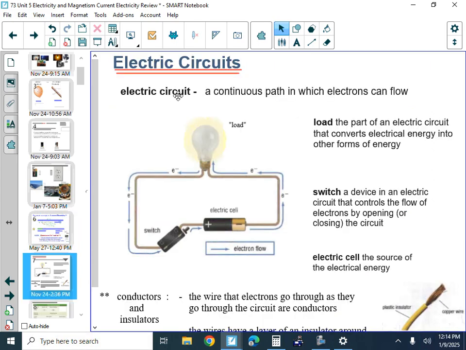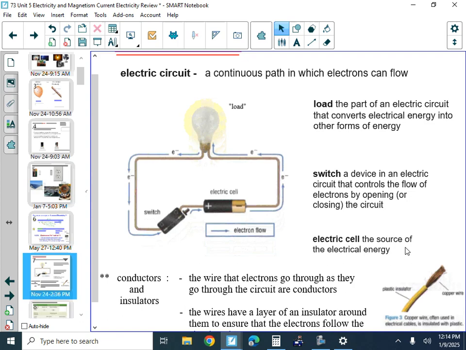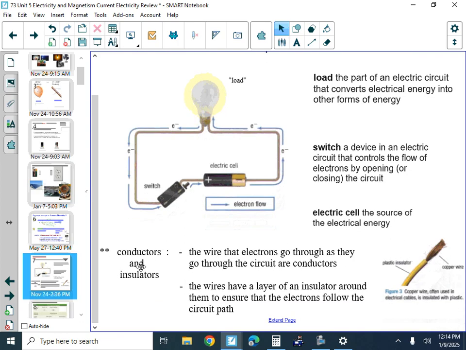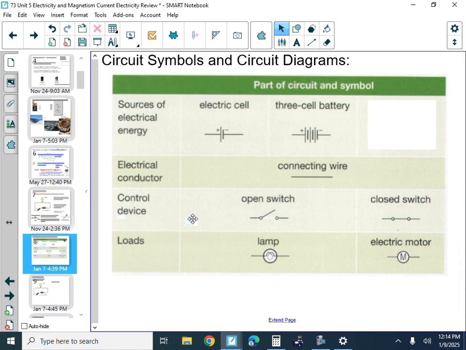So I got here. Electric circuits, obviously, need a continuous path of a conductor, so something that can allow electrons to move. So we have a battery here. Think of this as a bunch of negatives built up on this end. That's what the chemistry inside of here does. It separates charges, which are the negatives here, leaving a positive end there. And some of the negatives repel away and push through here. As they go through here, they deliver energy, and we'll talk more about that in a bit. The difference between conductors and insulators: conductors allow electricity to flow through, insulators don't.